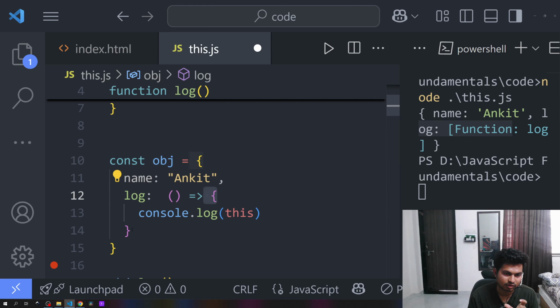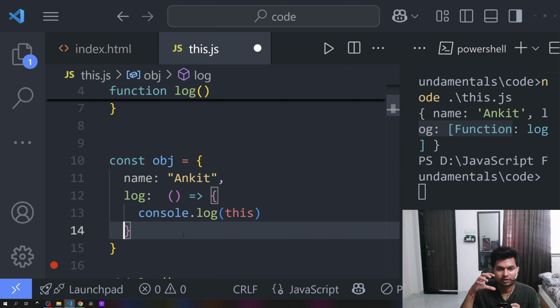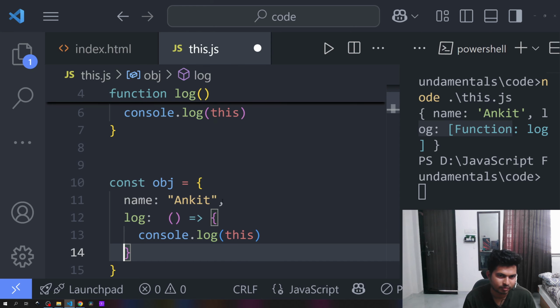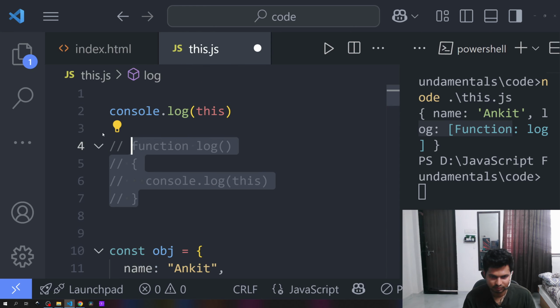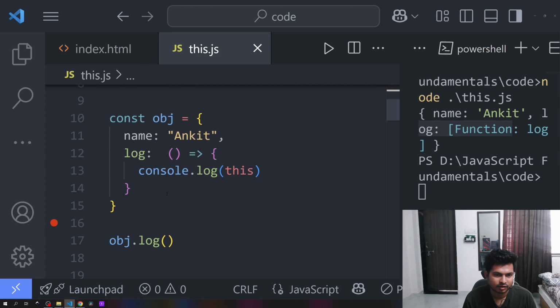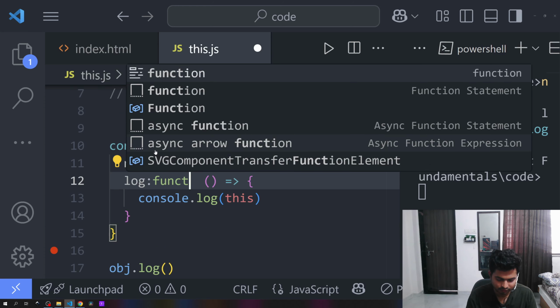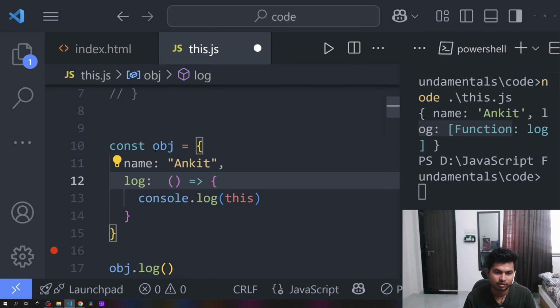So this will get its context from the function above it, which here will be the window object. So if I use a normal function, let me show you this value. It will show the window object here.